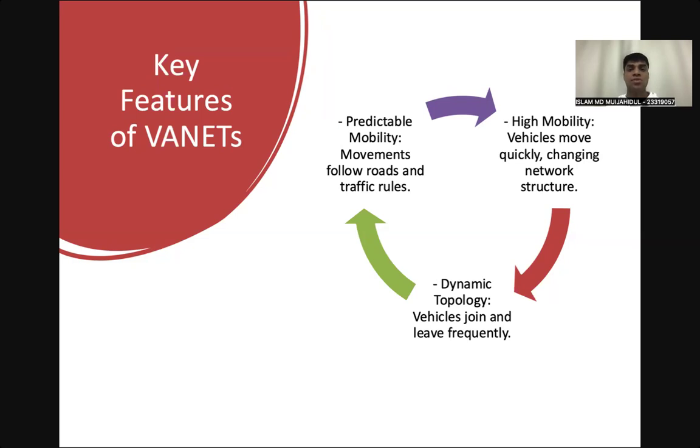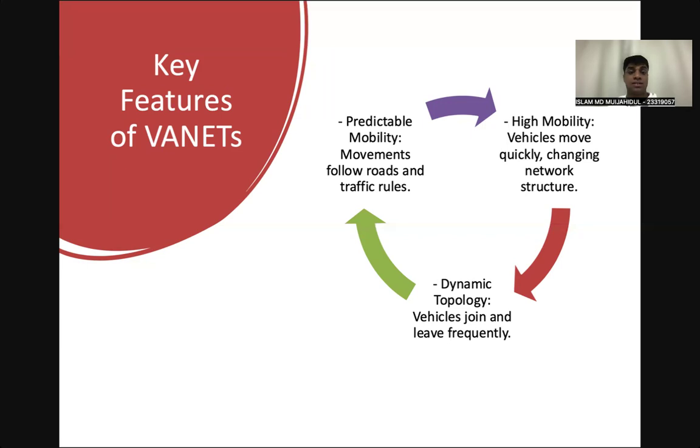Vehicles move very quickly, which means the connections between them change constantly. For instance, when you are driving on a busy highway, the cars around you keep changing as some cars move out of range and new ones come into range. This creates a dynamic network that needs to keep up with these changes.